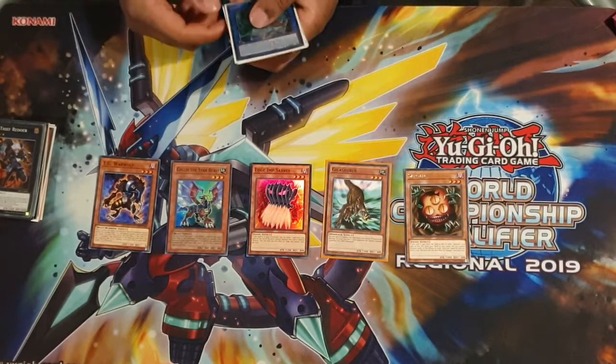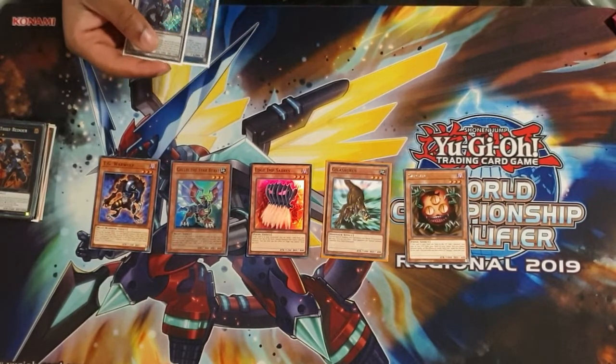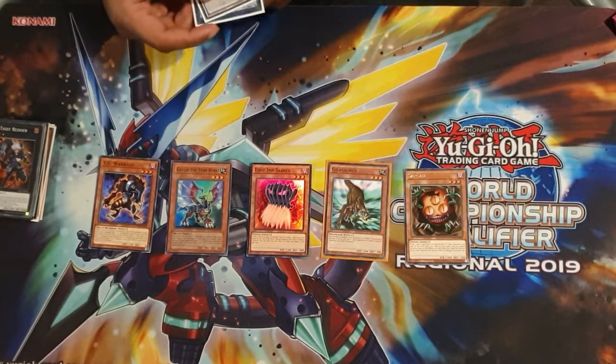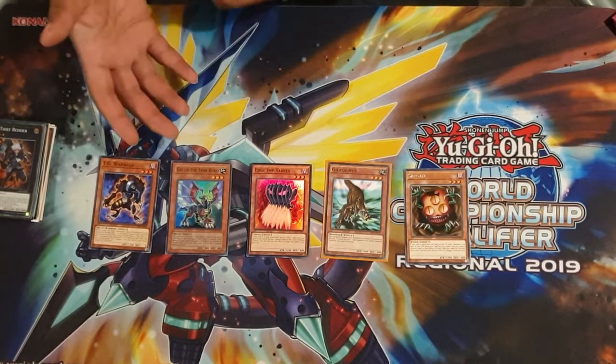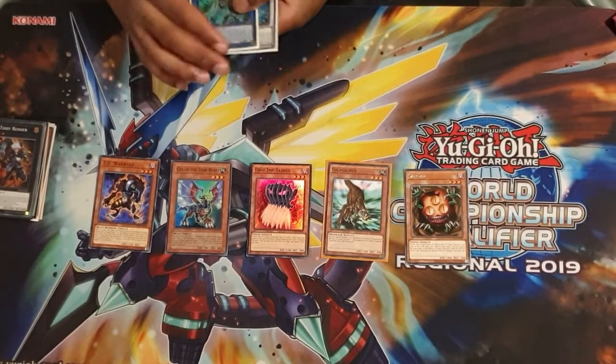You can just mill the top card of your deck. If it's a monster, send it to the grave, and then you can special summon this and burn your opponent for that monster's level times 200. You play a pretty heavy monster count, so it's fairly likely that you will hit a monster, and it's just useful for time and just a free body.